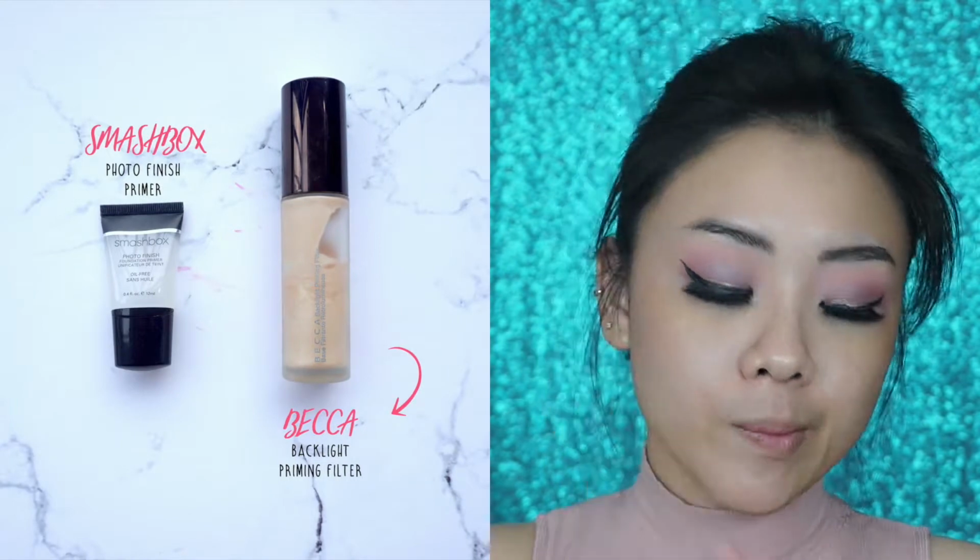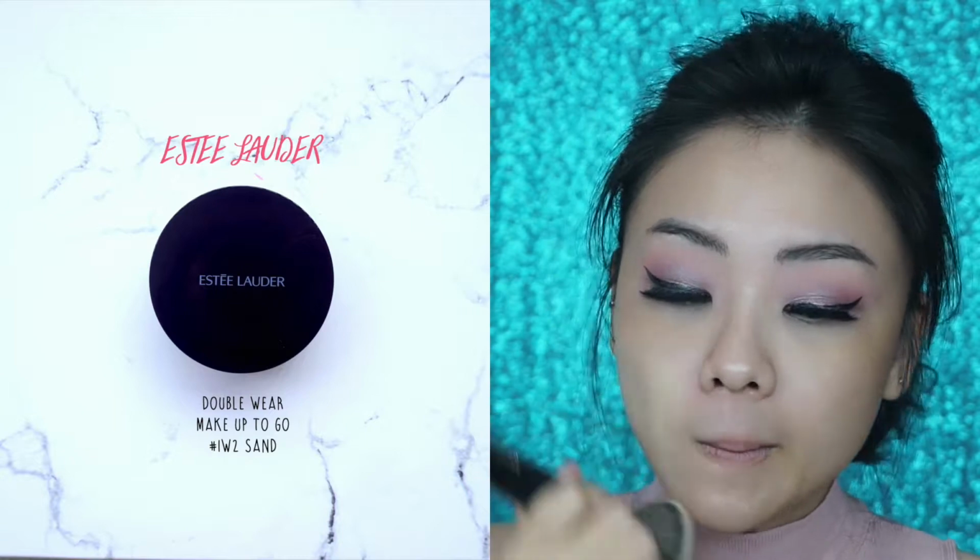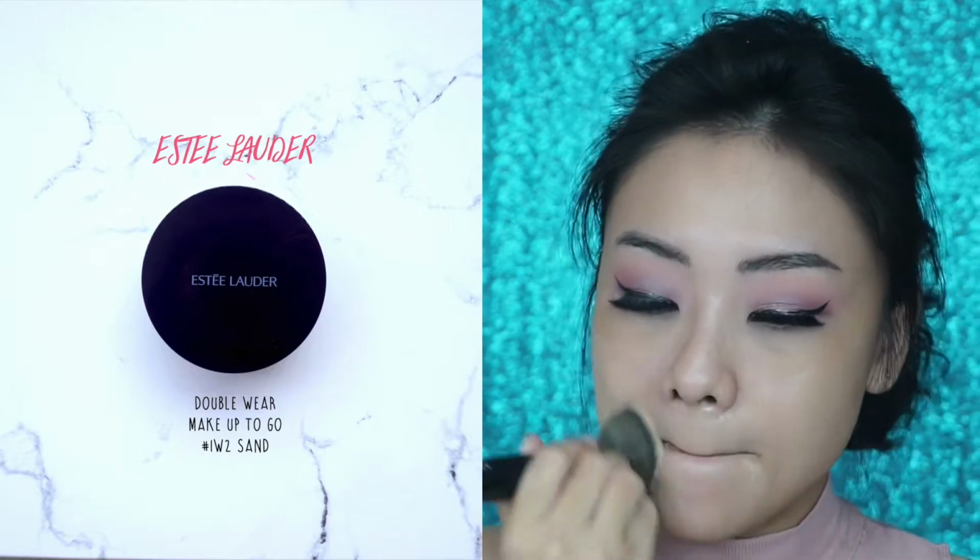We are going to prime my face with the Becca Backlight Priming Filter on the cheekbone and all the other area. Gua gak tau kenapa gua pakein lagi di hidung. For the foundation, I'm using this Estee Lauder foundation using the Morphe E44 Big Brush, because I love this big brush. It gets the job done very quickly, and yeah. Now I'm just blending it with my beauty blender so it won't get cakey.